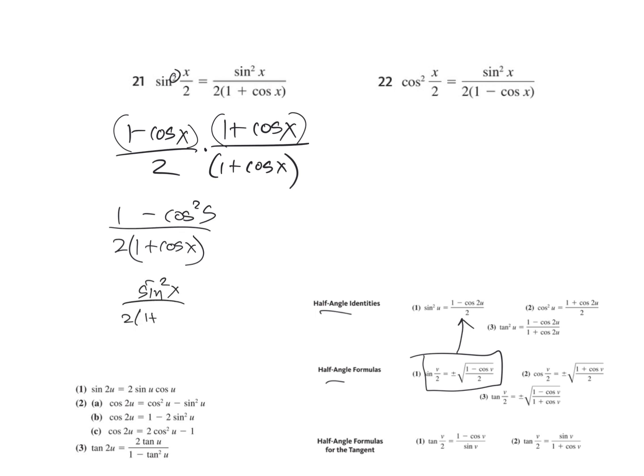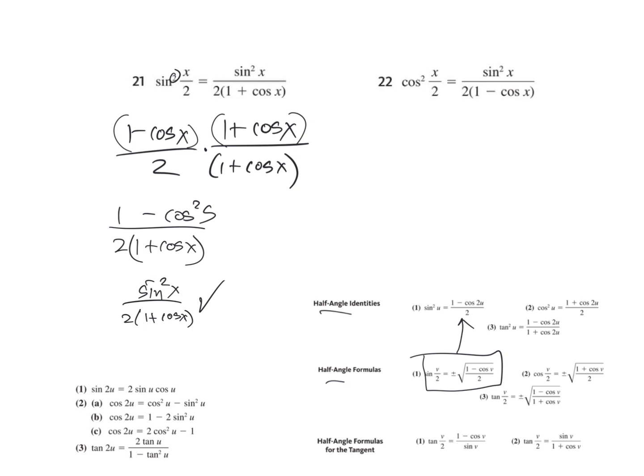All right, so you need to understand you always try to do your basics, okay? And if the basics don't work, then you work on the formulas that you've been given. And if the formulas don't seem to be getting you anywhere, which they really don't, they get you started, then you have to do other things, like multiplying the top and bottom by something, or maybe squaring the top and the bottom. Maybe introducing a difference of squares to make it work. So there's lots of things to do, and it's just not that cut and dry what you should do each time. All right, so the more of these you practice, the better you get at them.